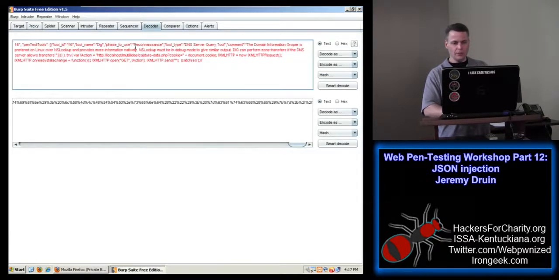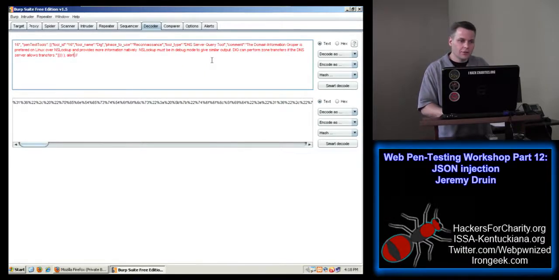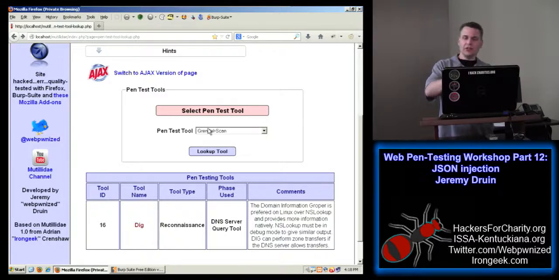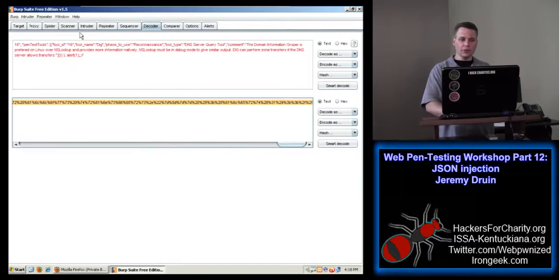But we can try something maybe a little bit simpler. Let's see. So here's the payload. We may have to end up using an alert box after all, just as a demo. At least we can figure out if we can get this to work with the legitimate JSON interjected in there so that the page looks right to the user.